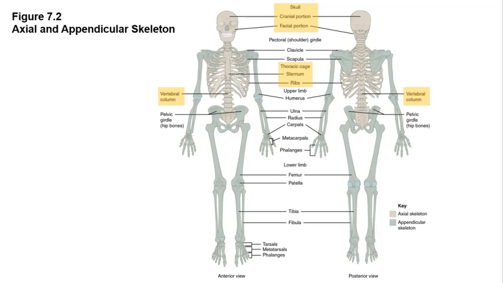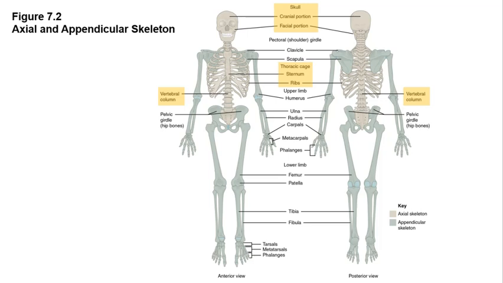Examining the selected bones of the skeleton, we will begin with the bones belonging to the axial division, highlighted here in gray. The axial division consists of the skull, vertebral column, ribs, and sternum. The skull has two major divisions: the cranial portion, which covers, protects, and supports the brain, in addition to the facial portion, which supports the sensory structures and muscles of the face and the mouth.